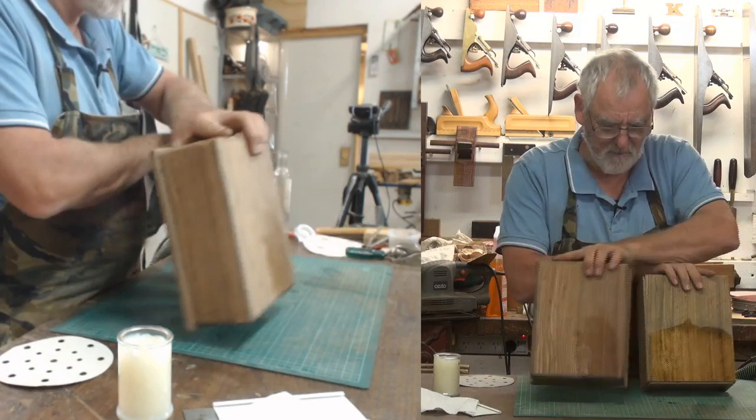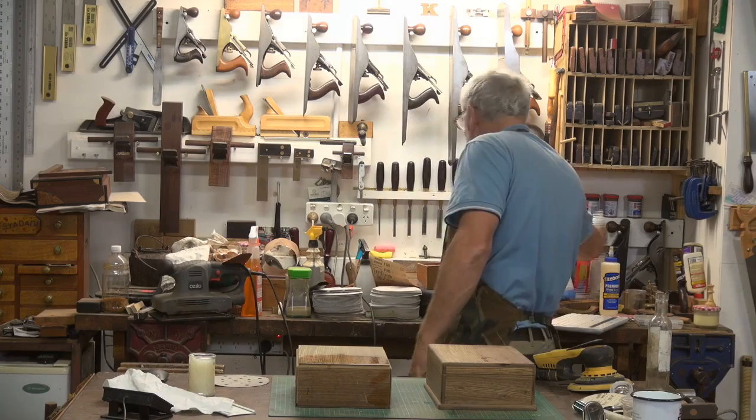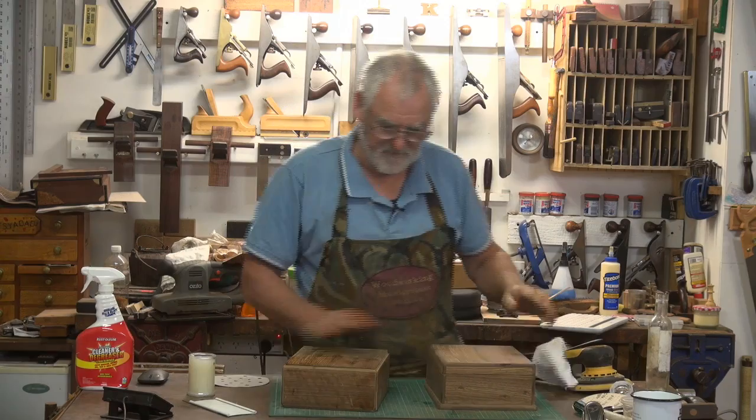So that's it. I can thoroughly recommend, if you've got cocky poo on veneer, get some of that and 120 grit and it will fix it up a treat. So that's the next job I've got to do, clean the rest of these boxes up. Start making them. I reckon I'll be doing box making next stream.